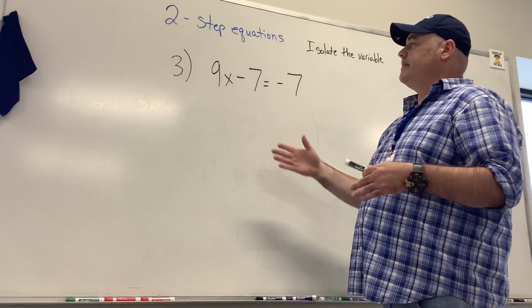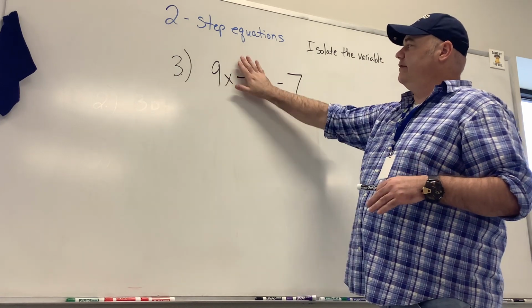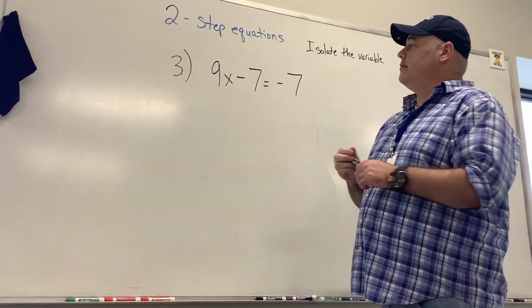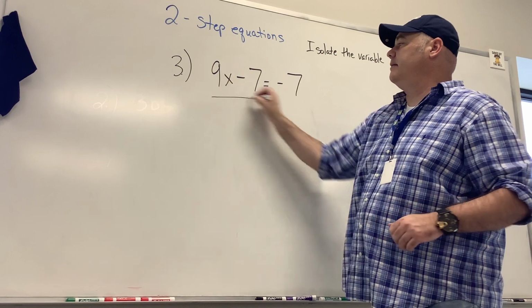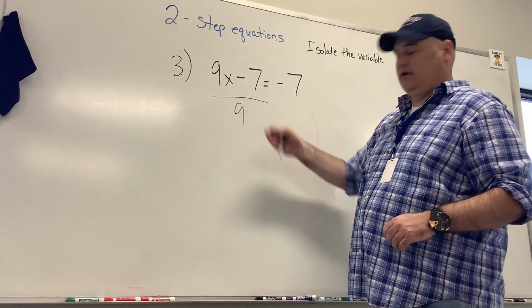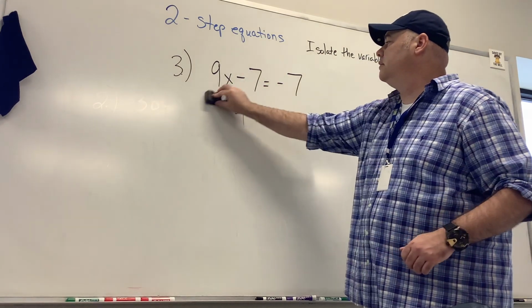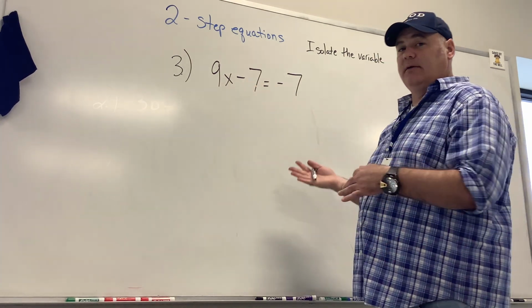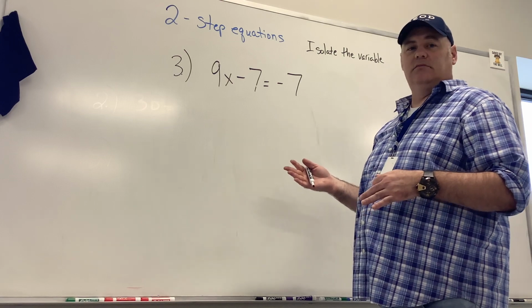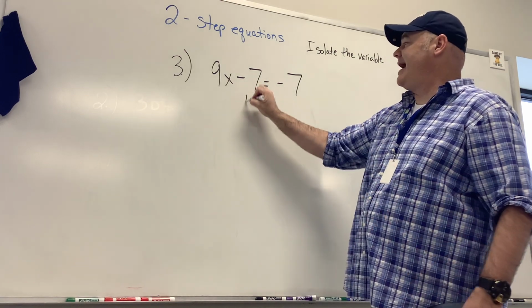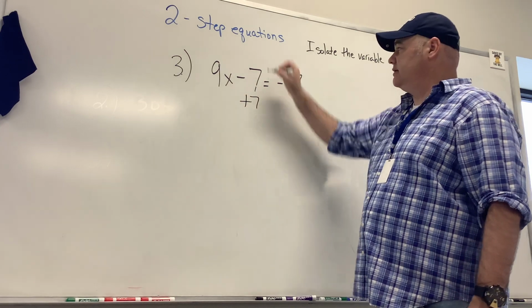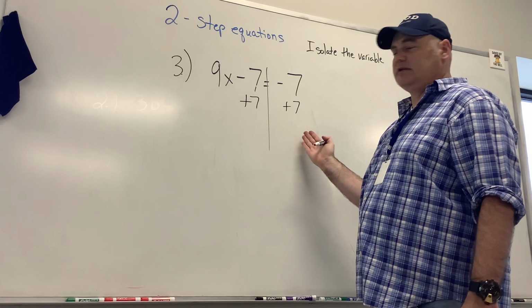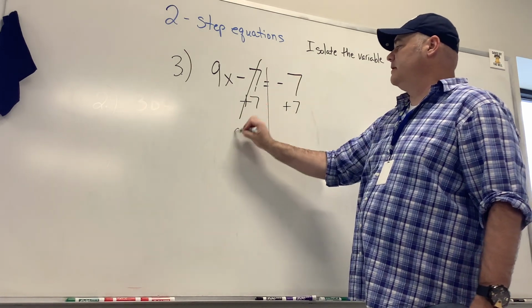So I can either, if you're trying to get rid of the 9, instead of multiplying by 9, you divide. But remember, you'd have to divide this whole thing by 9, and you're gonna have a fraction here. So we don't wanna do that yet. But if we can move this 7 that's out here by itself, it's easy to get rid of. All we have to do is add 7, and that's going to go away. But make sure you add 7 over here on this side of the fence. Okay, it goes away. You're left with 9x.